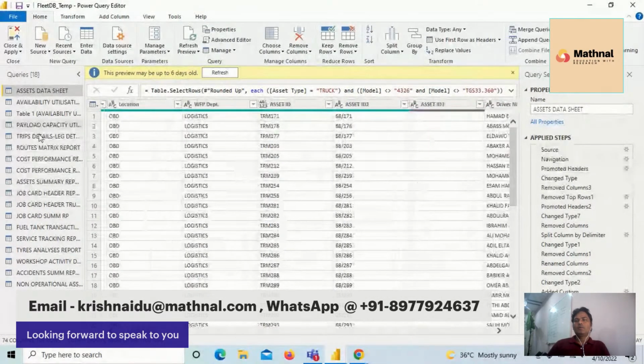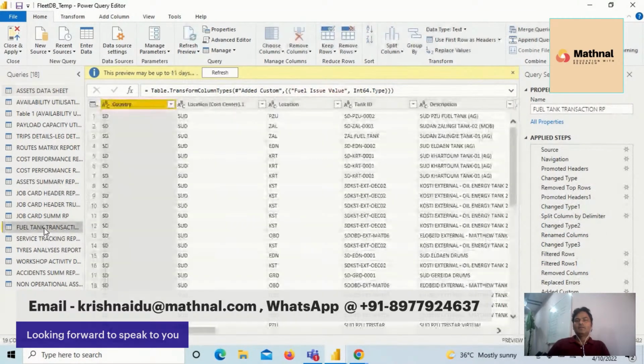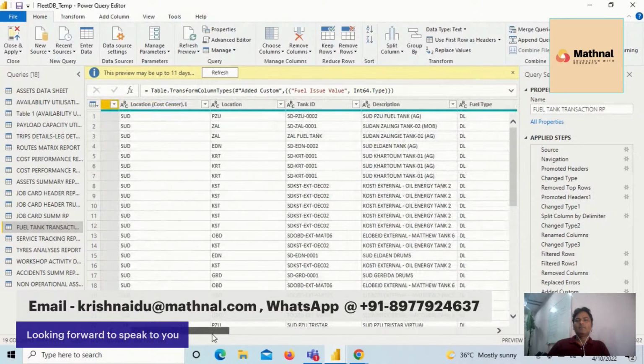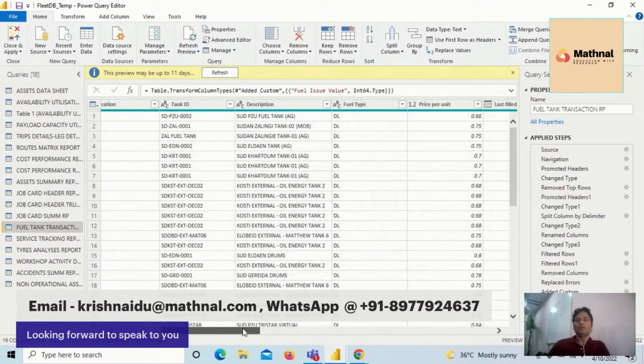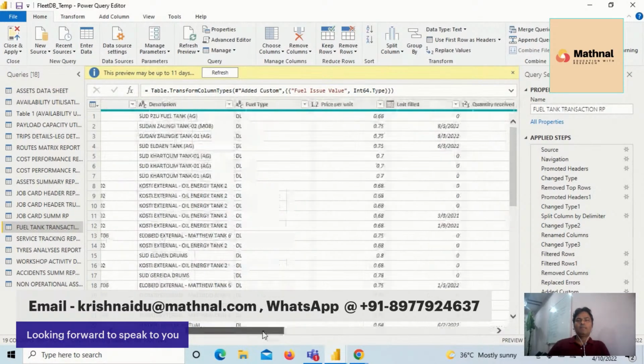Let me go to the transaction. This is the file which we are working. So we have one variable, location. So we'll build consumption by location, one metric. We have another metric, fuel type. We'll build another visual by fuel type.